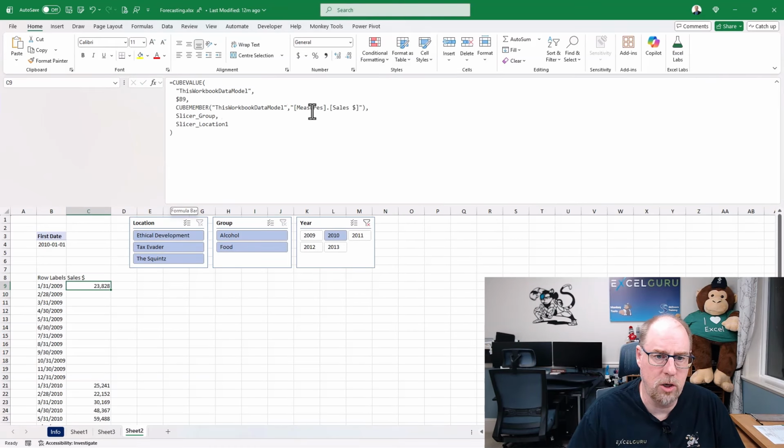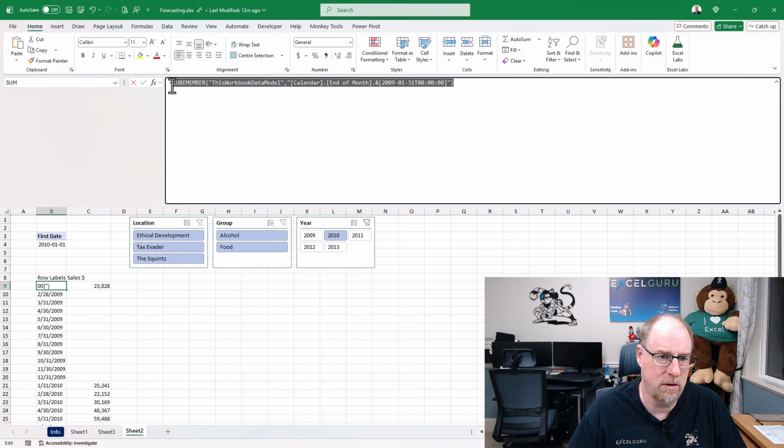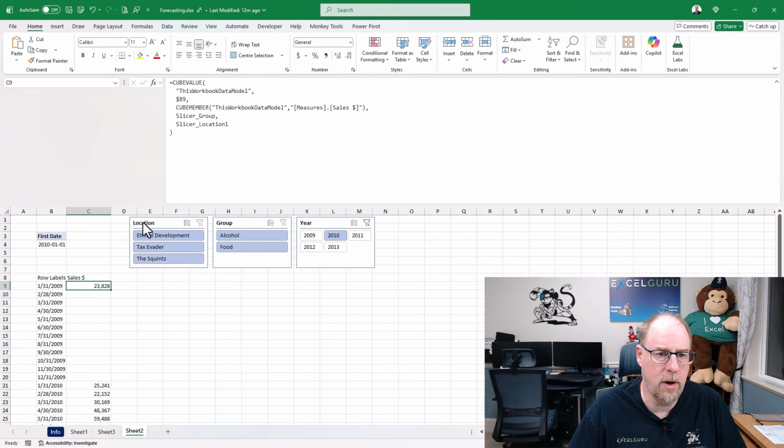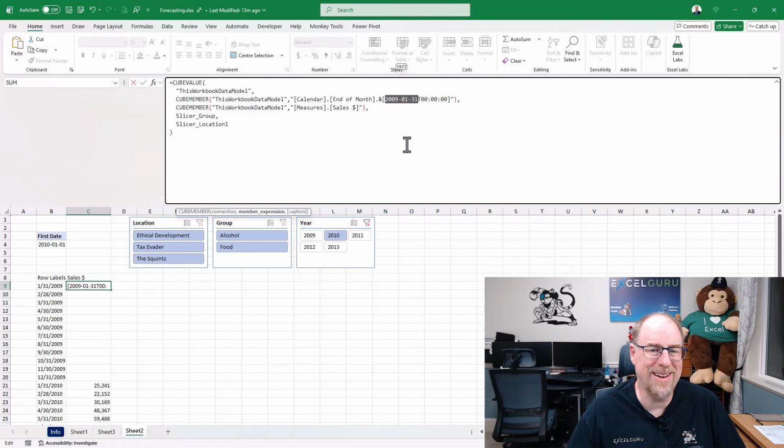So now we brought our cube member over here. That's good. And now what about B9? Well, B9 has this in it. There's another cube member here. The problem with this cube member, let's just paste everything again, is that it happens to have the hard-coded date in place. You think, well, how hard can that be, right?